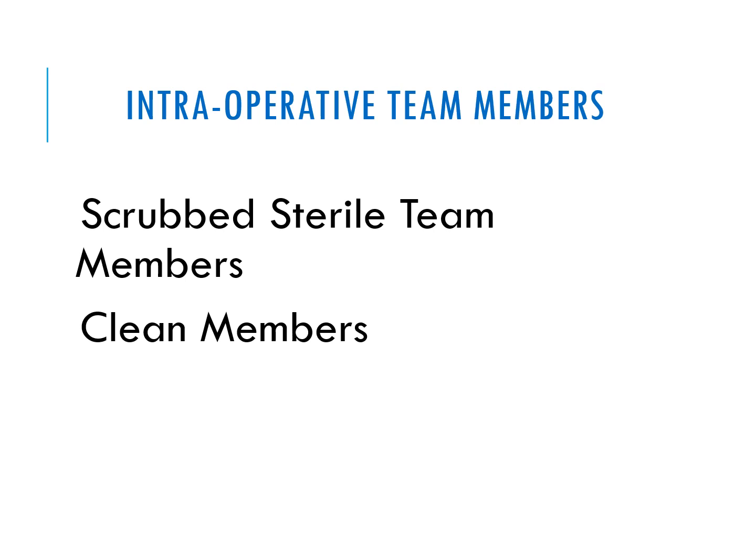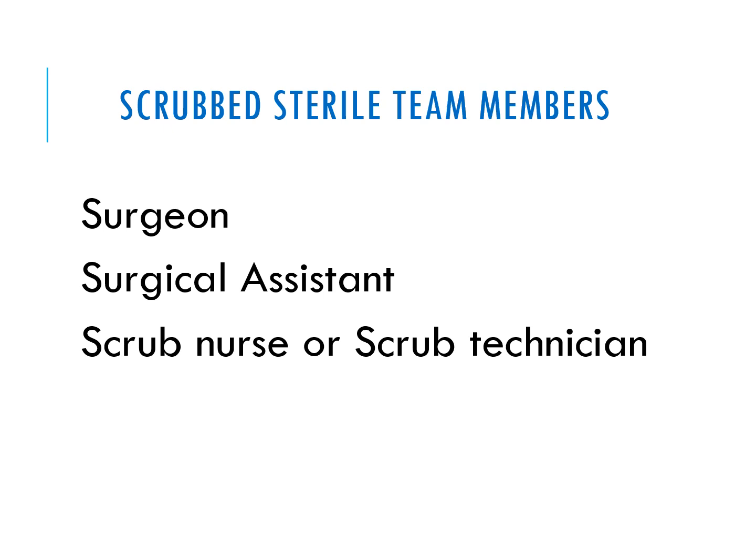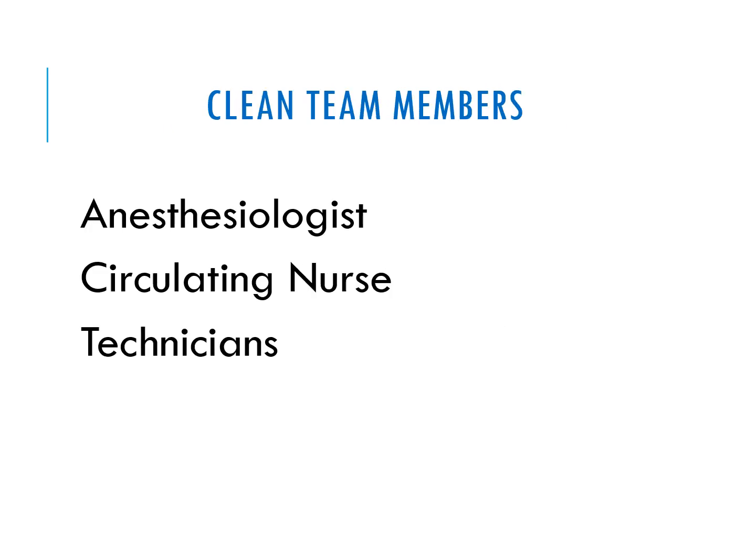Intraoperative team members include scrubbed sterile team members and clean members. The scrubbed sterile team members include the surgeon, surgical assistant, and the scrub nurse or scrub technician. Some facilities do train their nurses to scrub in if there is no technician available. Clean team members, so the ones that do not need to be scrubbed in sterilely, but need to make sure they wear sterile attire, as mentioned earlier, because this is a restricted area, include team members such as the anesthesiologist, the circulating nurse, as well as other technicians.